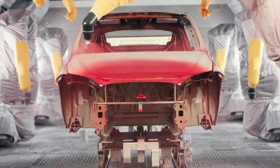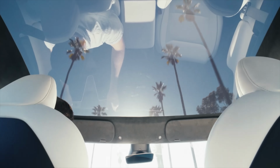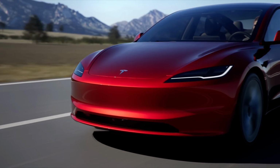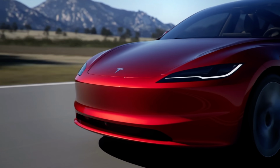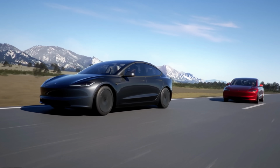In fact, the only new color we've gotten in years now is Ultra Red, and that's only on the Model S and Model X here in the United States. Obviously, internationally, there's Quicksilver, there's Midnight Cherry. On the new Model 3, there's a beautiful Stealth Gray and Ultra Red for the new refreshed Model 3 Highland. And many have been asking, when could we finally see some new colors in other markets, specifically us here in the US and broader North America market? And now it looks like that answer is soon, like very soon.